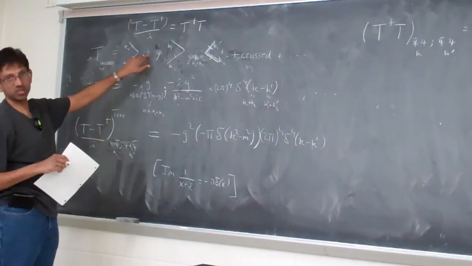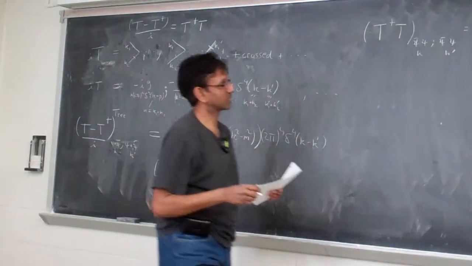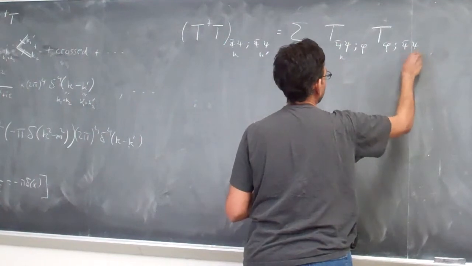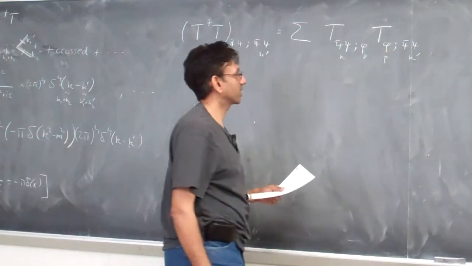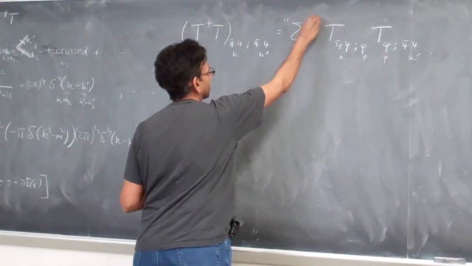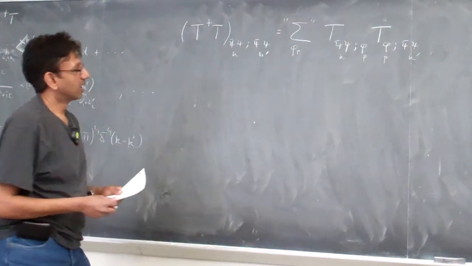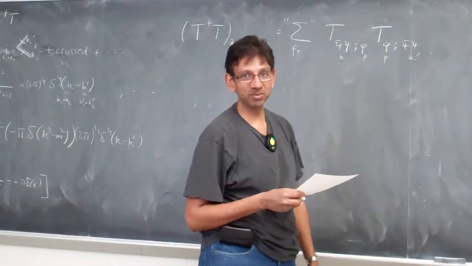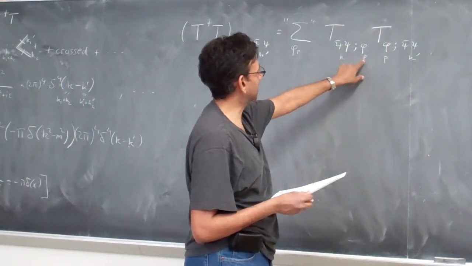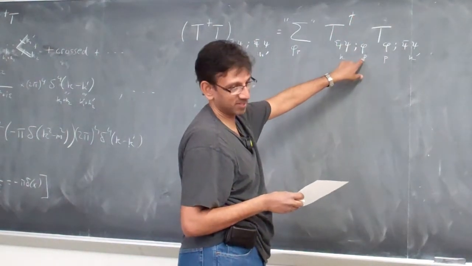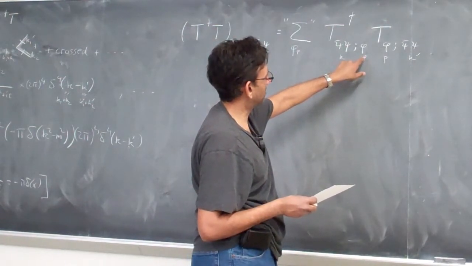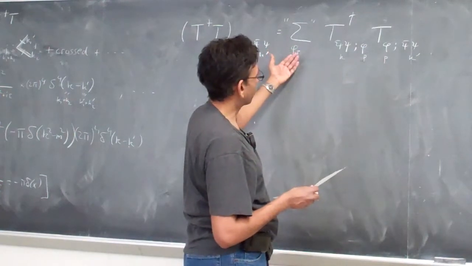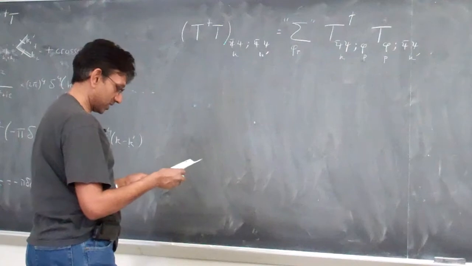So at tree level, it's just this boson that the two fermions could turn into. And that's what this is. So this is k and k prime, and let me give this a name, P. What I'm supposed to sum over, formally, we're supposed to think of as matrix multiplication. Matrix multiplication, you pour rows into columns, right? So I'm supposed to take the last index of the first matrix and put it in, and multiply this matrix element by this other matrix element, and sum over the repeated index. So this is matrix multiplication. Let's attempt to do that.